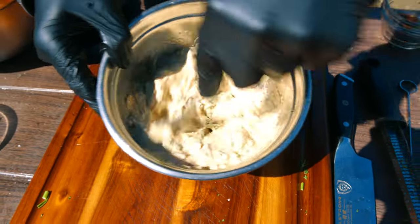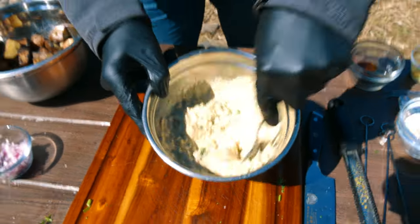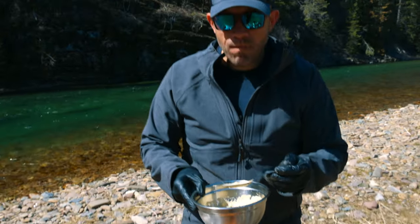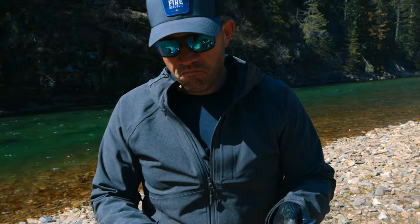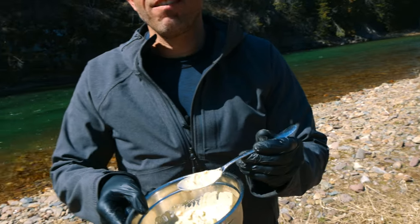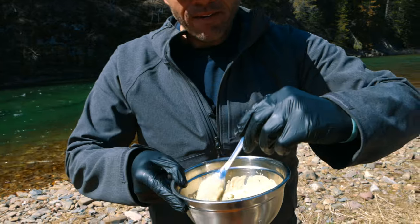So we're going to hit it hard with a stir. I'm going to get a little taste on this just to make sure the seasoning's right, and then we're going to toss it in the potatoes. So here we go. That's not bad. Camera guy taste test. That's really good. Yeah, that's not bad, right?